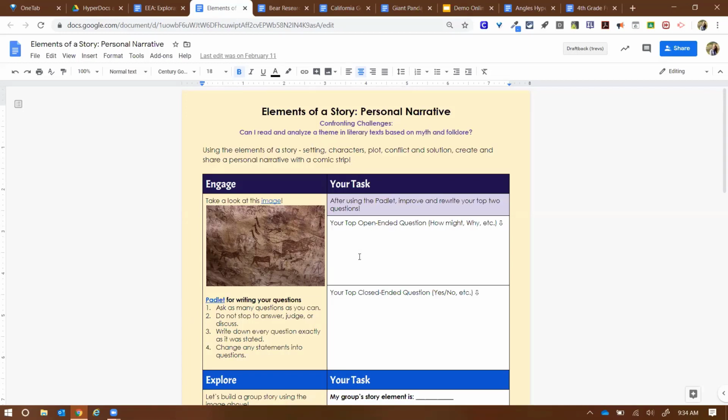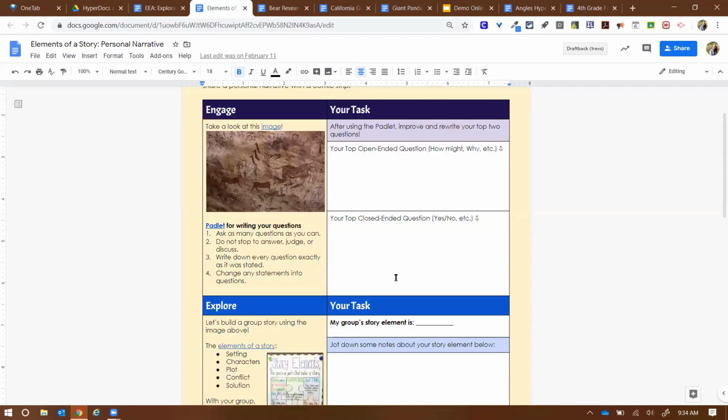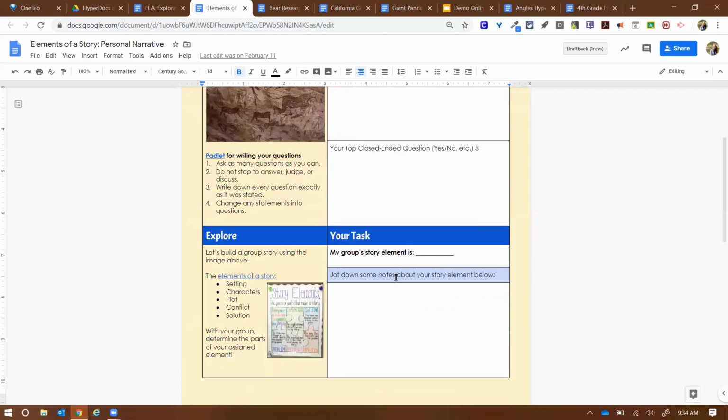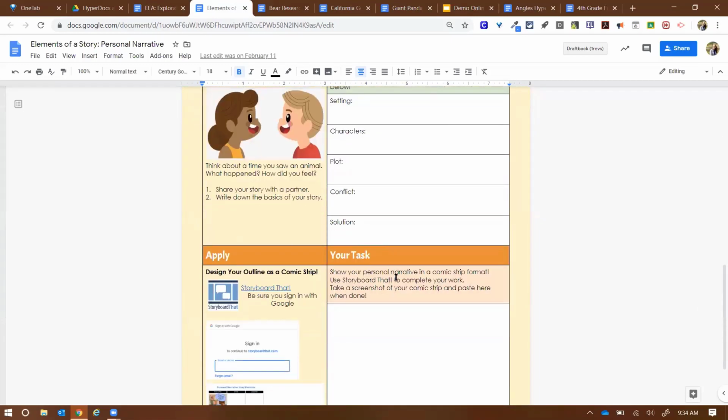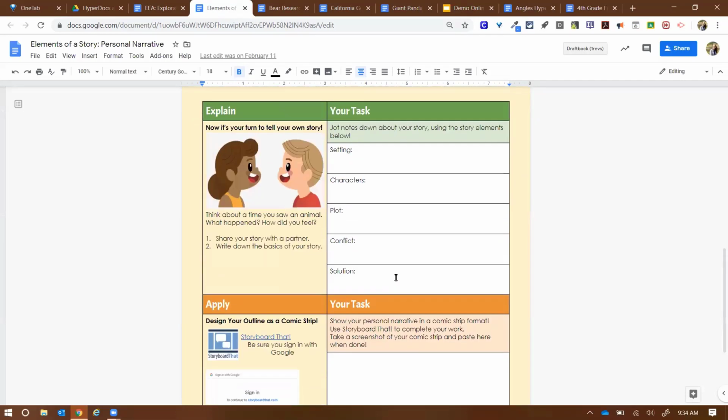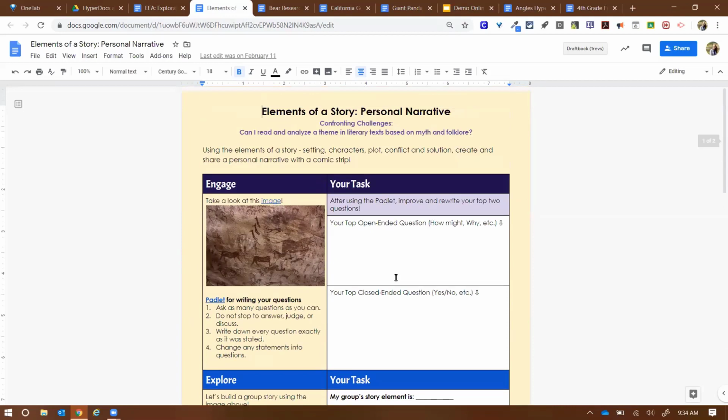So you can see that students needed to take a look at the image, respond in Padlet, and respond in 2 different sections. So again, this was engage, explore, explain, and apply. We added an additional element because we had more time. So there was an engage feature. I'm sorry, I hope I'm not making you all seasick by scrolling. So this is a 4th grade example of a HyperDoc.